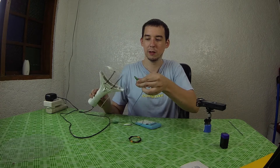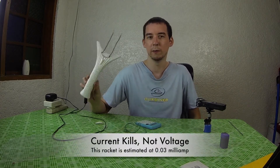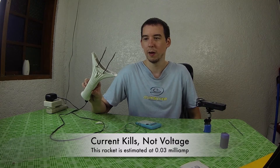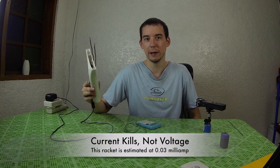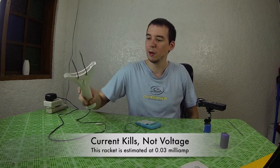There's a bunch of stuff I want to try with this. It's very fun to work with these high voltages, and because it's a mosquito swatter it doesn't really carry much current. So even if you accidentally caught yourself it's just going to hurt — it's not actually going to do any real damage. The capacitors inside here are rated at 400 volts, so that lets us know this isn't going over 400 volts, which means it's not really that dangerous. For my high voltage experiments like EMP and other things I want to try, it's really perfect.